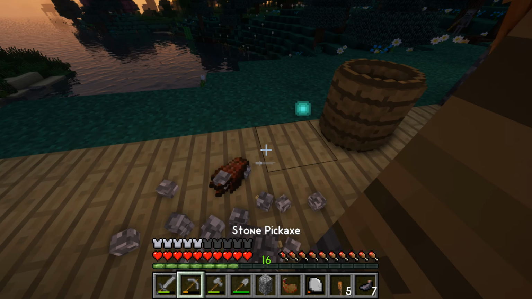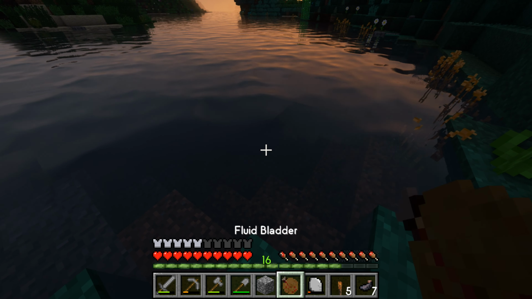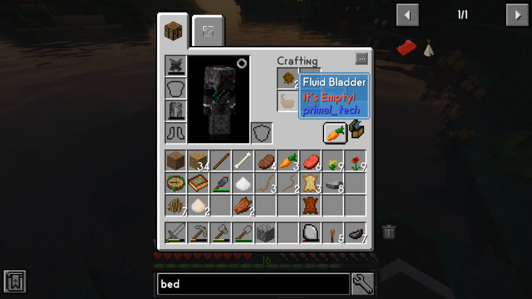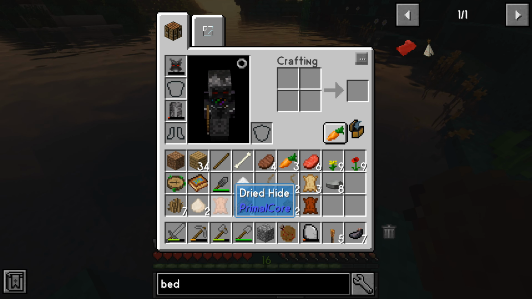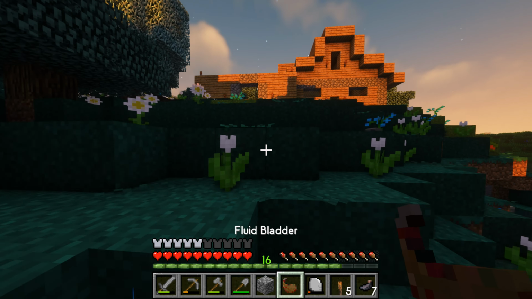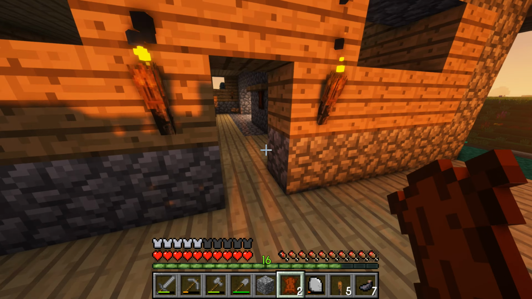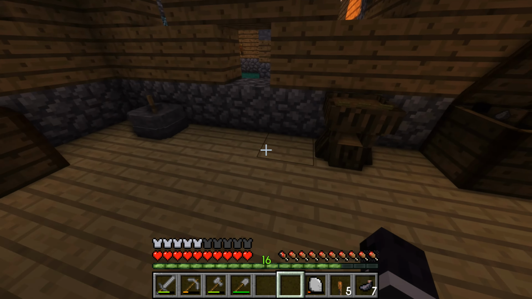Well, that is a little peculiar. I don't understand why it's not working now. Surely you can craft more than 1. Oh, there we go. How weird is that? I don't even have it in the right pattern. That is super weird. All right, well, regardless, we have our wet tanned hide. So we're ready for the last step. Bam, bam. So when that dries, we'll have a bed finally.